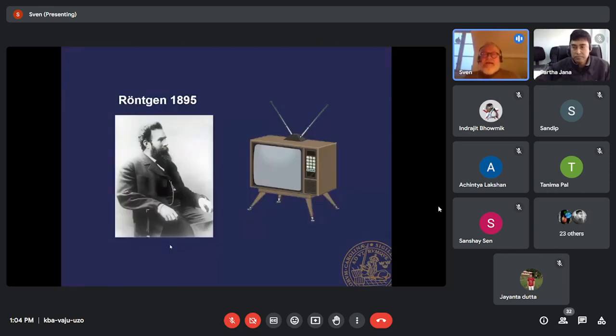And in 1895, Röntgen was sitting on the 8th of November at home, and there was nothing on the telly. So he started fiddling around with his X-ray equipment instead. It wasn't X-ray equipment at the time. It was a cathode ray tube, which is exactly like a television, but without any programs on. But as he turned up the voltage, it turned out that he got X-rays, and history was made, and X-rays were discovered.